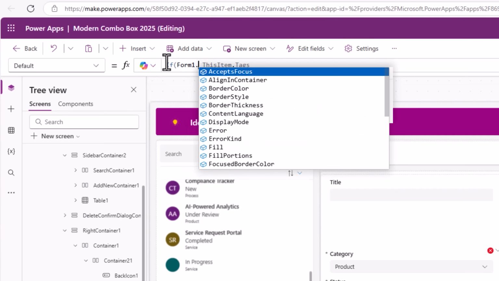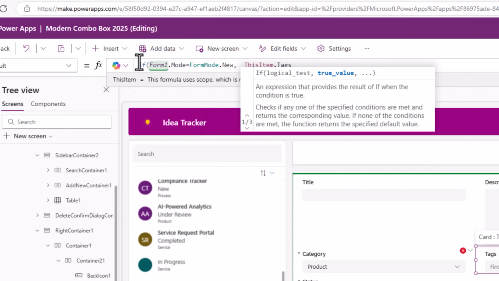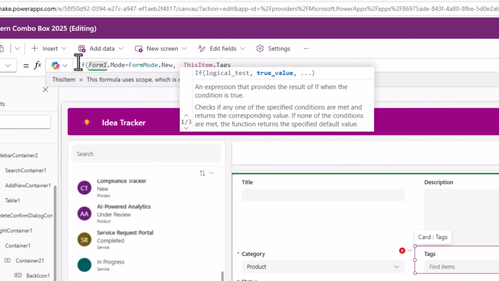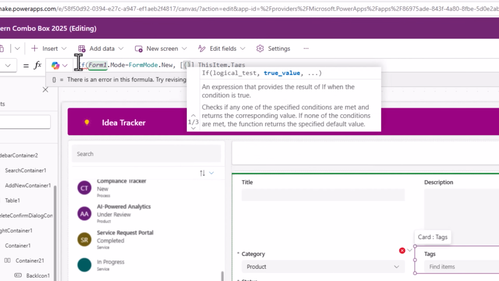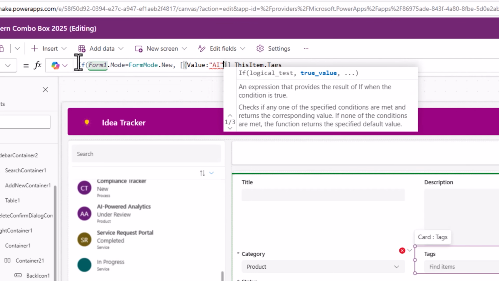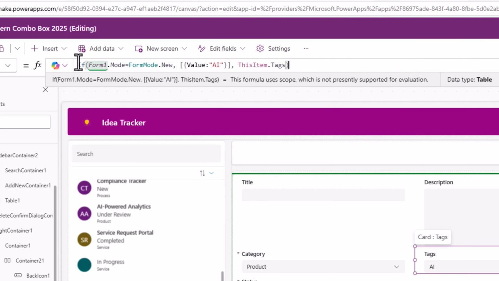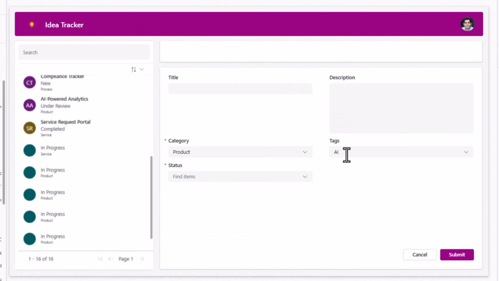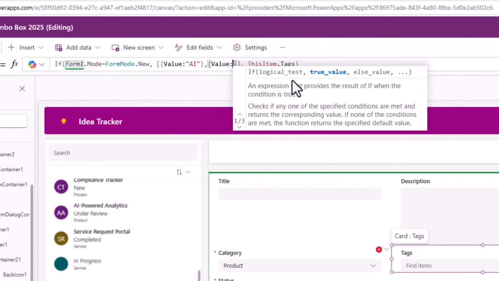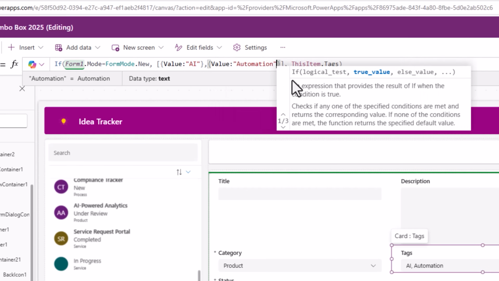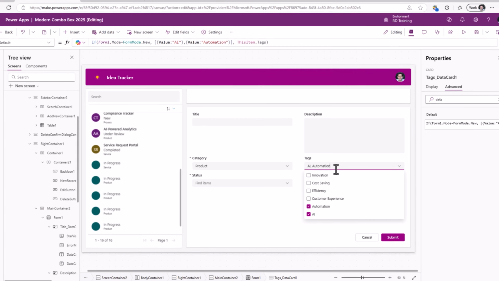If my Form.Mode is FormMode.New, then this is a multi-select column, so array of objects, Value: AI, comma, Value: automation. I close the formula. The default tags value is AI, automation. Those are the two selected values by default.